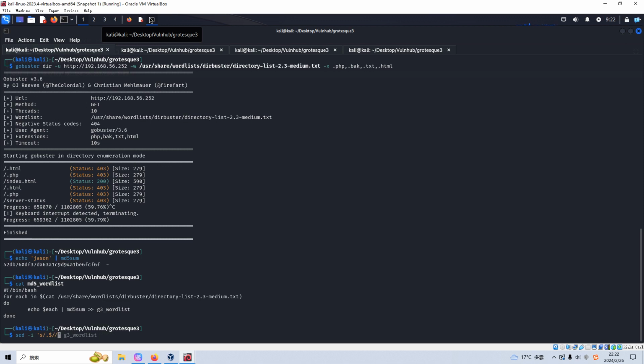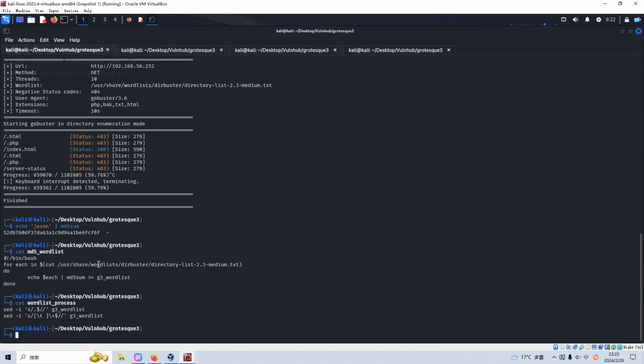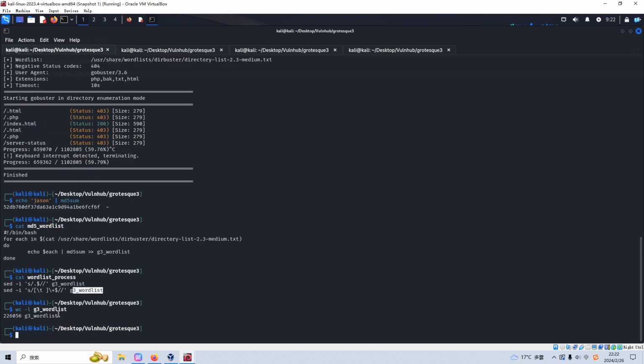And then from this command, we can remove or delete the dash at the end of each line. Of course, to save time, I've already done that. And then after that, we also need to remove the spaces at the end. And as you can see over here, what? So we need to run the second command. Finally, we can get this word list, and we can check how many words or lines this word list has.